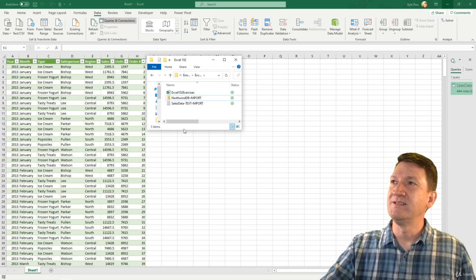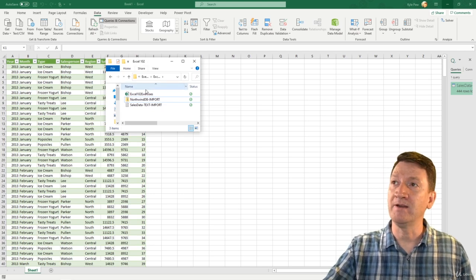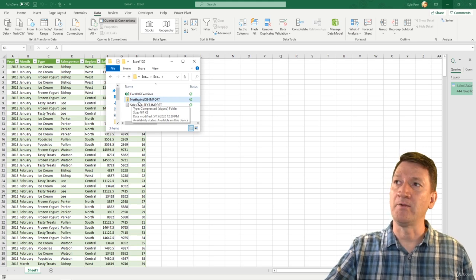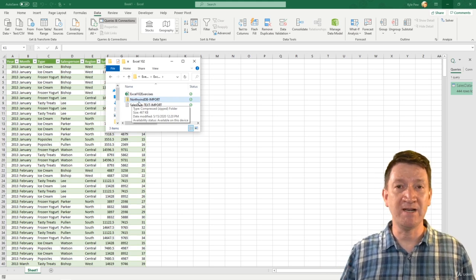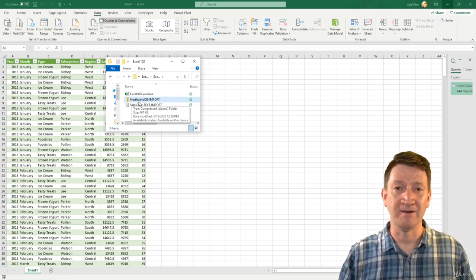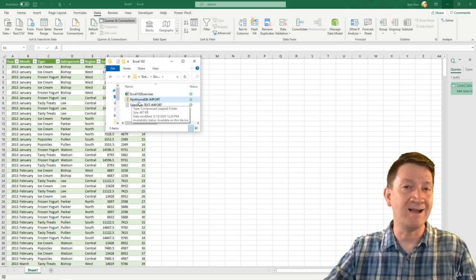All right, so inside of the exercise files that you downloaded earlier, there is a zip file called northwinddb-import. Now the Northwind database is the Microsoft Access database. I've zipped it up because a lot of times systems block the .accdb or .mdb file extension. So I've zipped it up, and before you use it, you've got to unzip it.